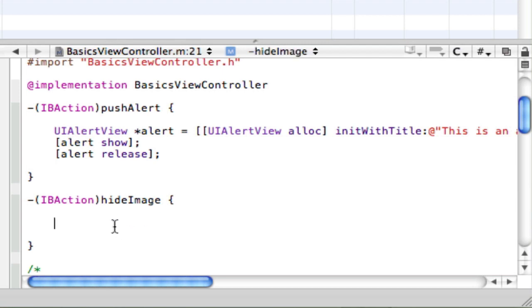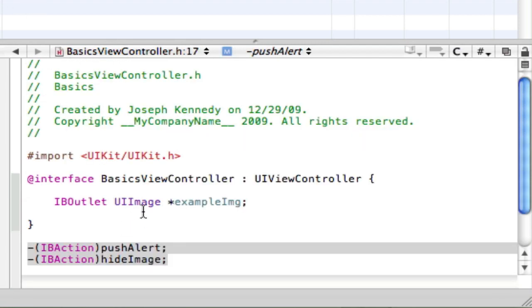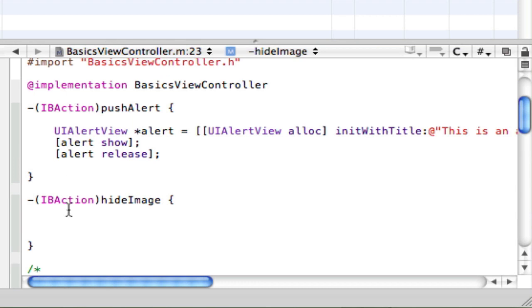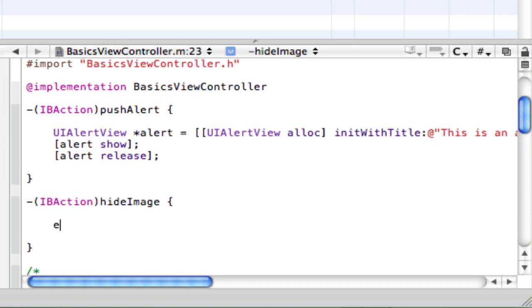Then we want to hide the image. So we named the image example image, and Apple makes that very simple. So what we do right here, example image dot hidden equals true. Now, let me explain. You could either use true or yes. There's two different ways of doing it, and it means exactly the same thing. I'm just going to be using yes, and this basically means, is it hidden? Yes. If we put no, it won't do anything.